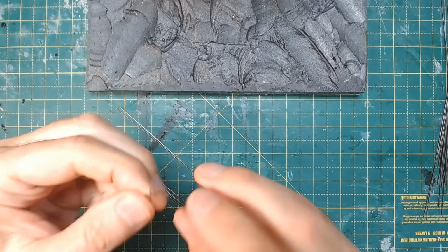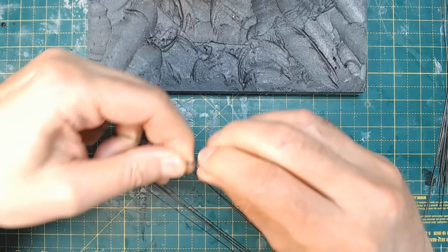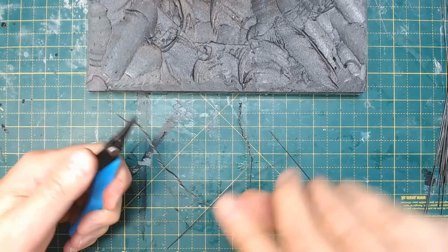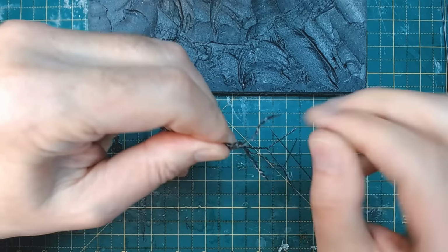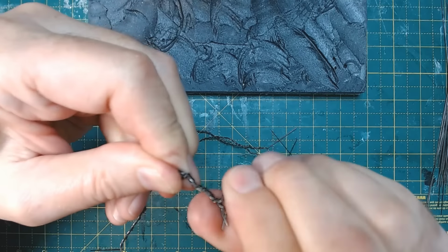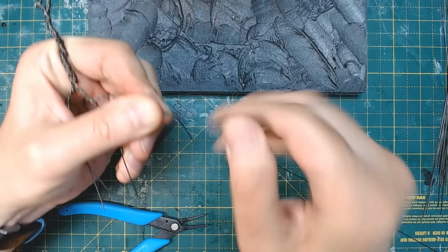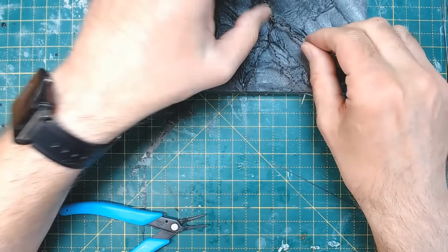I decided to go with creating the main roots myself out of wire, mainly because I thought it'd be good practice for the main tree. I've never done anything like this before. I'm using florist wire as it's extremely supple and bendy, and just trying different ways to wind it together in a rooty sort of shape. The good thing about this practice is it doesn't want to be neat. I want knobbly roots, so the aim is to not wind the wire perfectly, plus get lots of kinks here and there.